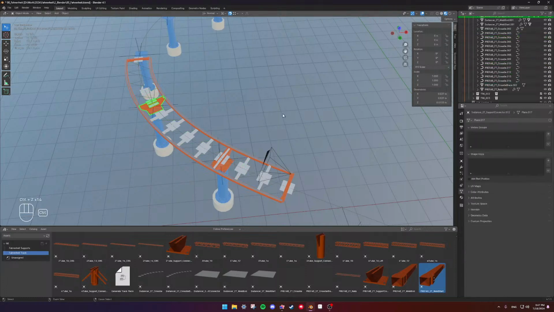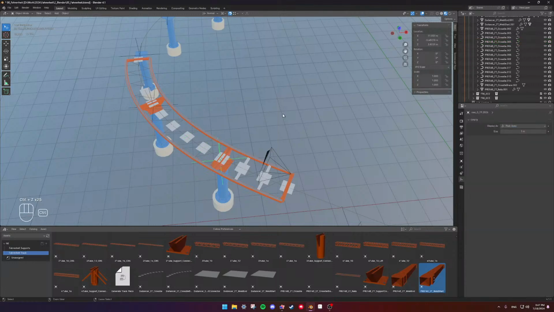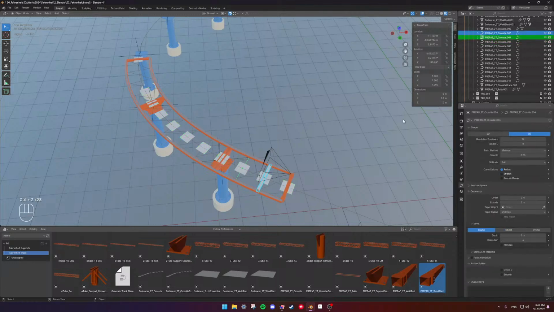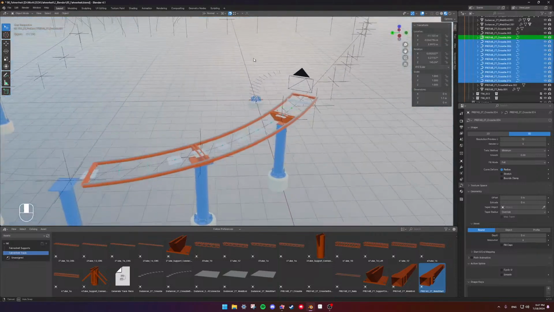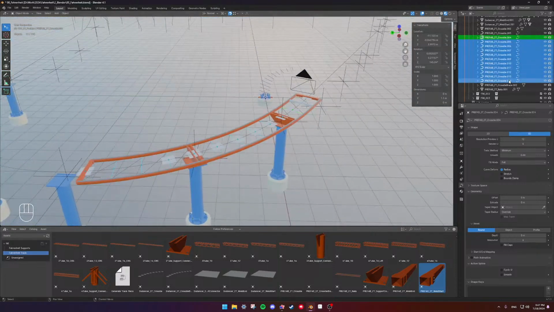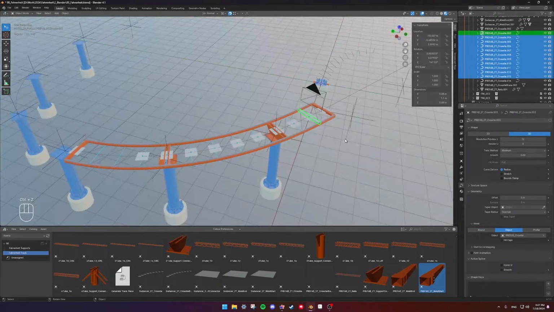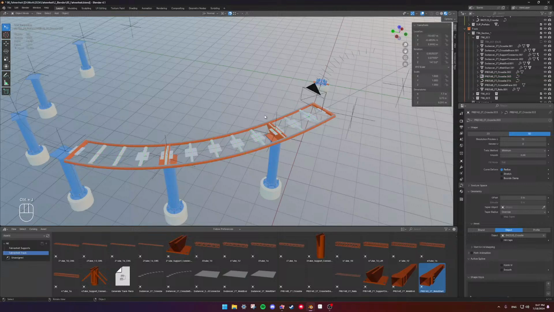If I have to do all this twice, I'm gonna cry. Cross tie. All these. I don't want that last one though. All of these. Join. There we go.